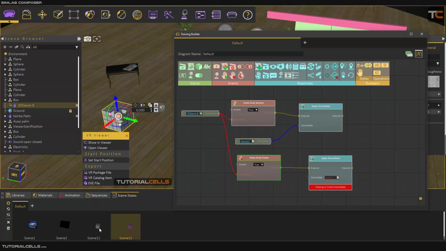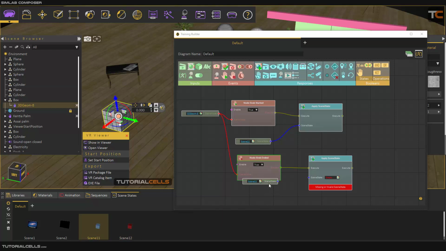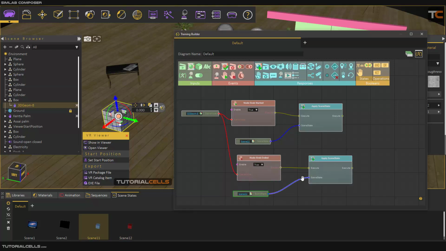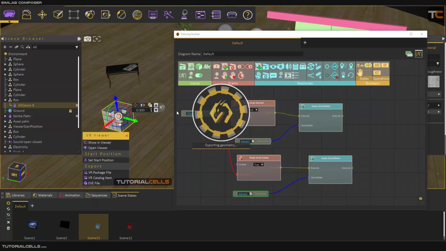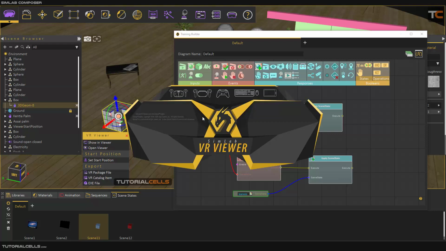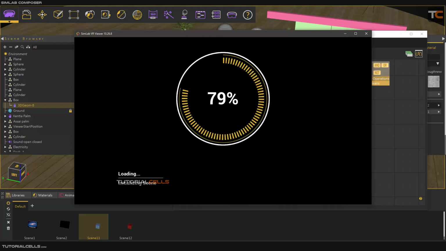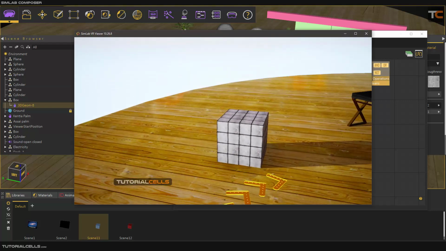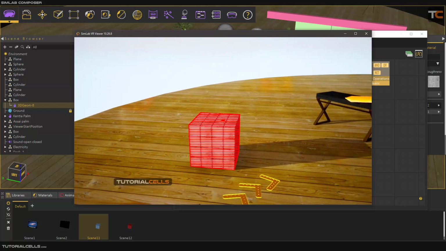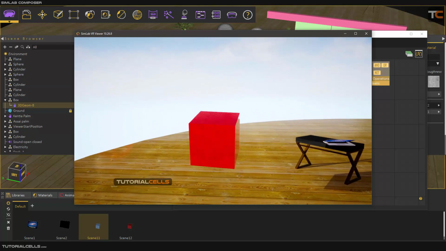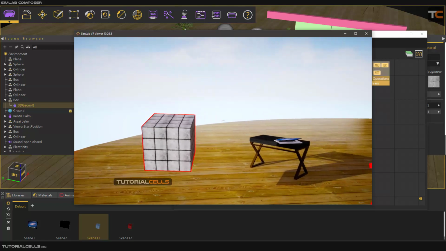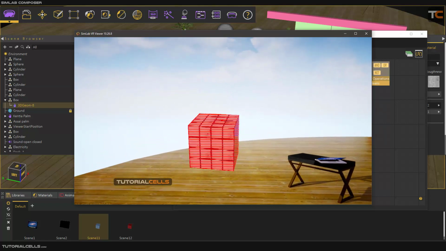Which scene state? The previous material. You can switch between any scene state or any material. It's very easy to test. For grabbing an object, you have to click H on your keyboard to grab it. Hit H. As you can see, if I grab it, it turns to the red material, release it, and it turns to the previous material.